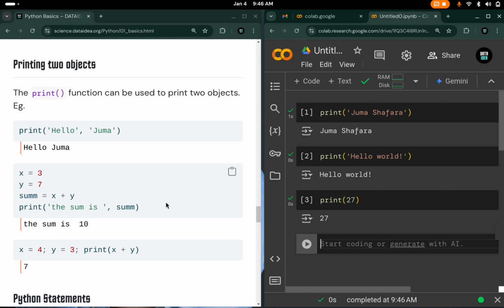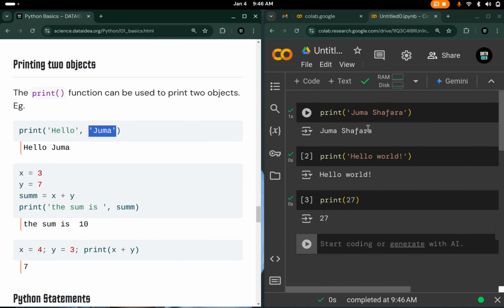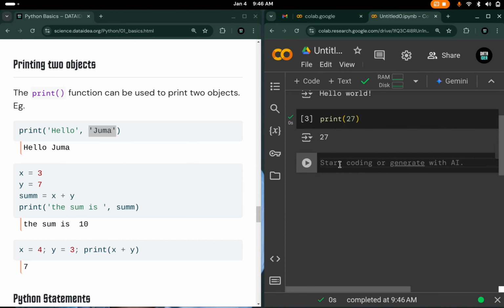Now if you want to print out two or more objects, you can put them in the print function and separate them with commas. For example, here they're printing out hello, then they put a comma and then Juma. If I wanted to print out Juma Shafara and a number like 27, I can say print, then Juma, then a comma, and then the number 27.